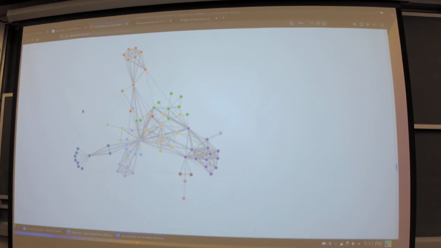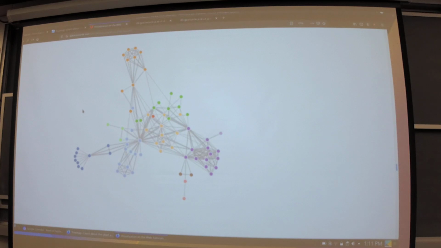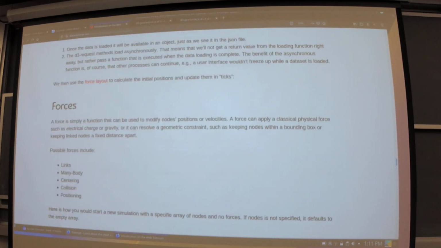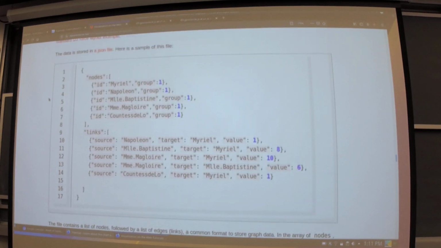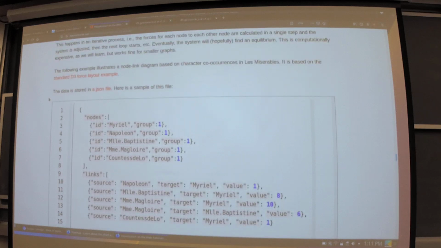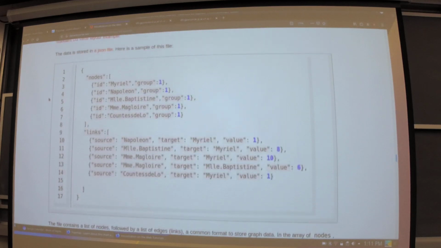So now we'll take a look at the layout and the link diagram in D3 first, and then we'll look at cytoscape.js later on. Here we have the format that your data should be in to get into D3. You say nodes and then links and give them IDs. In the links or edges, you just say source and target, different source and target so that I know from where to throw it. So the data should be formatted accordingly.